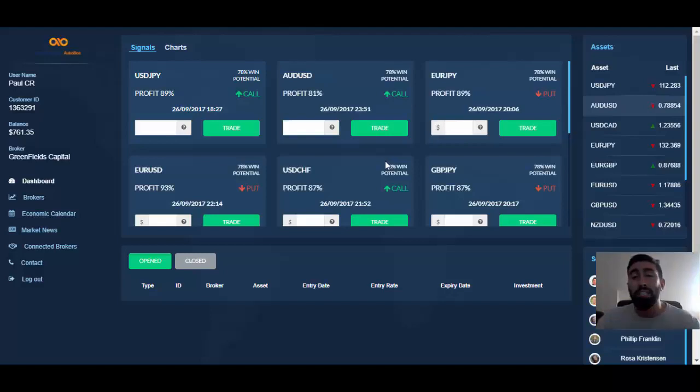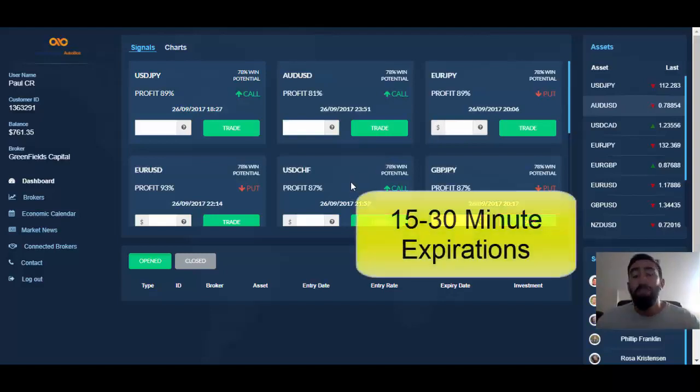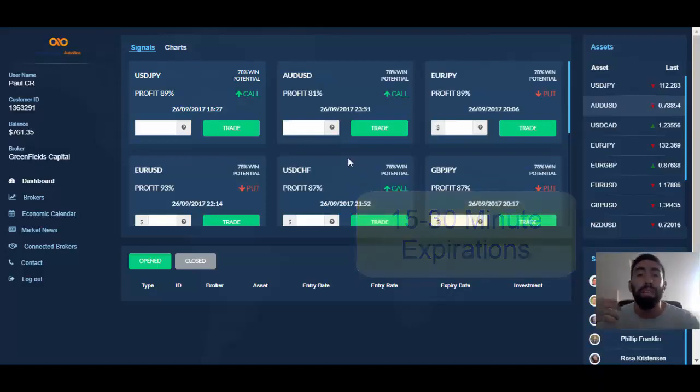Now, from last night's trading session when we did manual trading, we targeted anywhere between 15 to 30-minute trades depending on what's available in our broker. And the reason we did this, guys, is because when it comes to the auto trading features, that is mainly the time frames that are targeted by the software automatically. So we figured that we would just follow the habits of the Maximus Autobot app. I'm really excited to test this out for the second time, guys, because this morning we had amazing results.